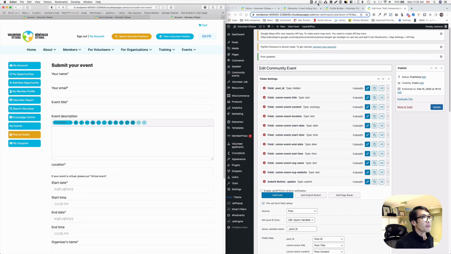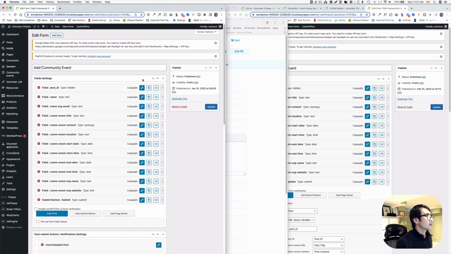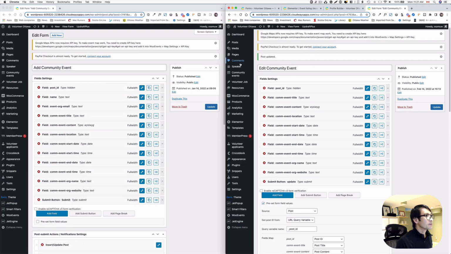I can show you here. When you submit an event, I ask them their name and the email so that I can send a notification by email, to let them know that your event is submitted. That's why I ask name and the email address as mandatory. But when you're actually editing, I don't have to ask them again, and they don't need to get an email notification that your event has been successfully updated. That's a bit too much. So that's why I removed that.